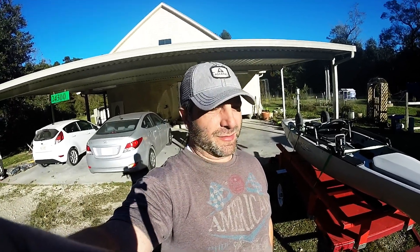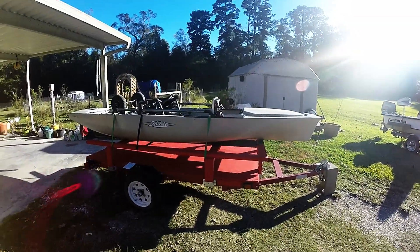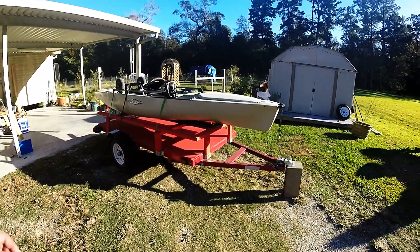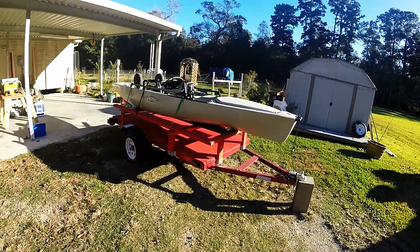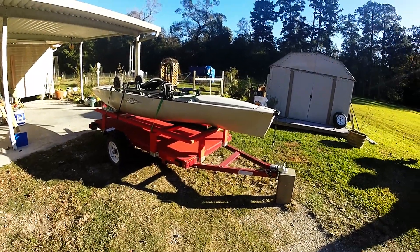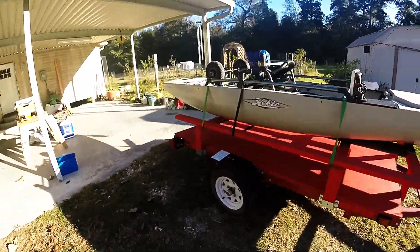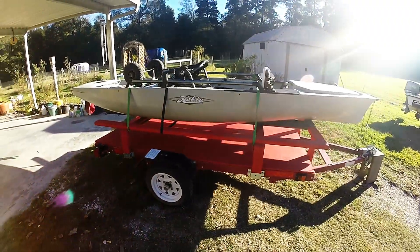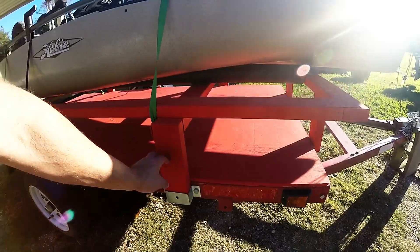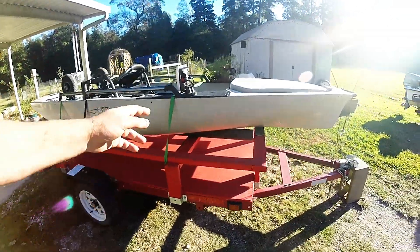I tried to keep it under $400 and this is what I came up with. I basically took the fold-up Harbor Freight trailer — I got it with a gift card for like $130, regular price is almost $200 something. I took some treated plywood and put it on. It comes with these little brackets for putting fence rails on, so I used that, put treated plywood on it, cut it to 12 inches, and ran some strips across.